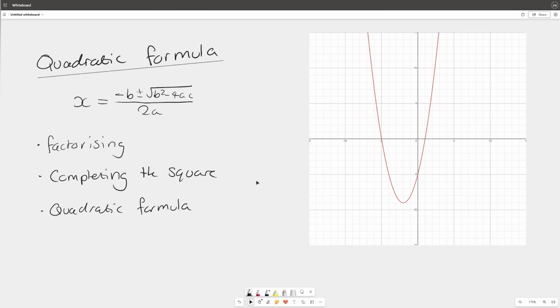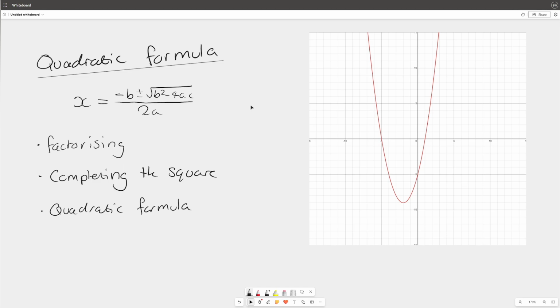In the last episode we had a look at completing the square. It's another great method. You can also collect turning points with that, and now we're going to look at the quadratic formula. So what do I mean by solutions? Well, this formula tells you where x is equal, where the function is equal to 0. So what will your x coordinates be at that point? So essentially it is these points on the graph. So this is just an example. The solution here would be -5 and 1, and those solutions could be gained by the quadratic formula.